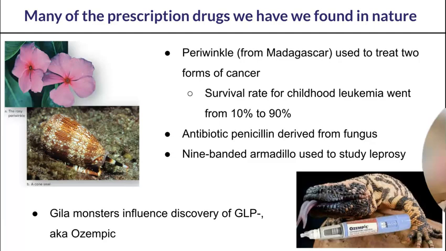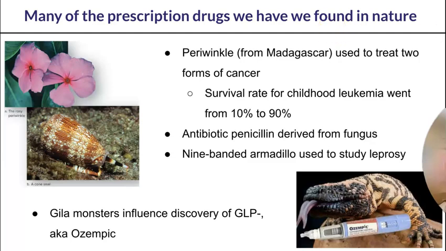It mimics the effect of GLP-1 and helps diabetics control their blood sugar level. As a side effect, interestingly, they found that this could help people lose weight. So the original discovery for Ozempic, which is now tied to weight loss as well as the treatment of diabetes, originated from research on the Gila monster and why it's able to sustain such long periods of not being able to eat.